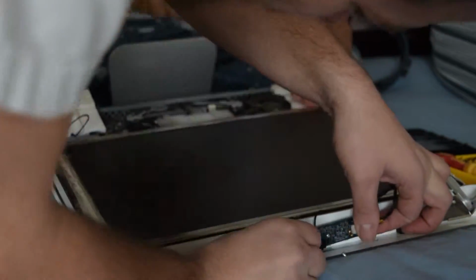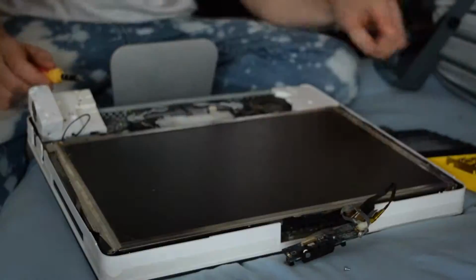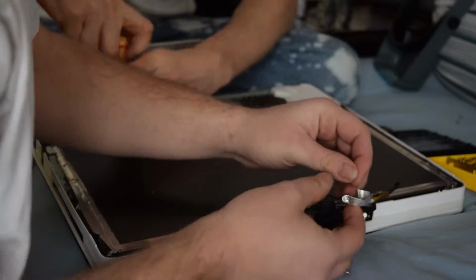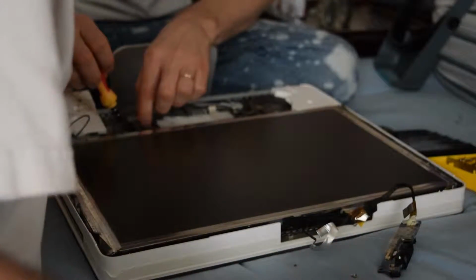You okay, Ange? Well, I'm just taking out every screw I see. Yeah, there'll be several. I see a screw, it's coming out.